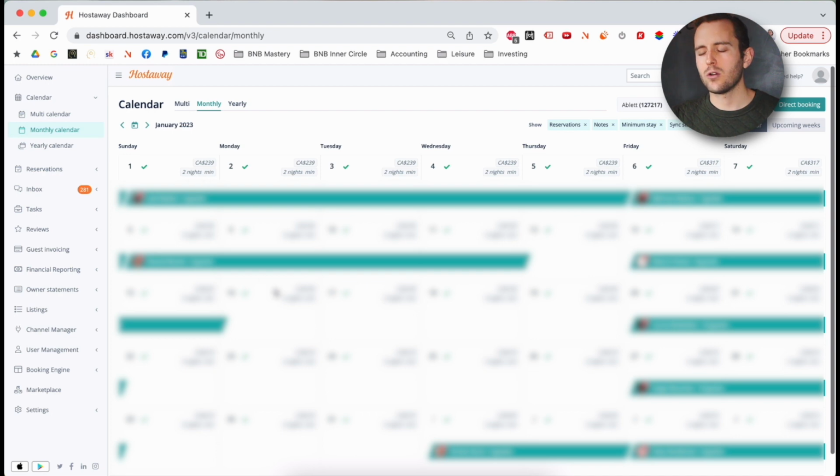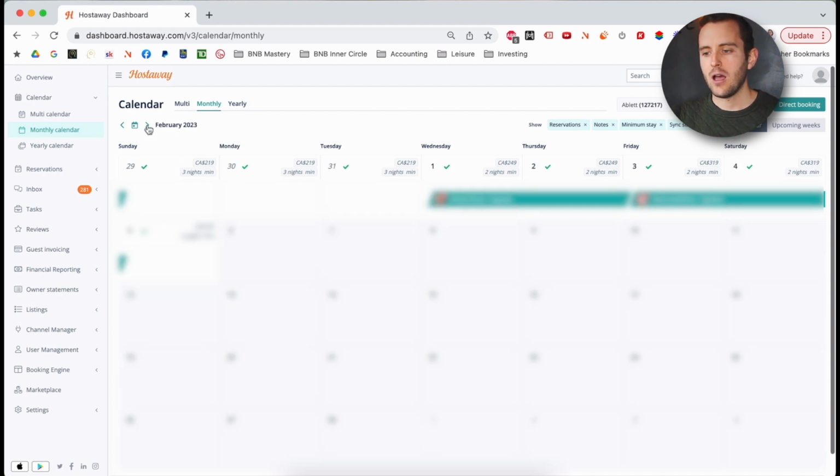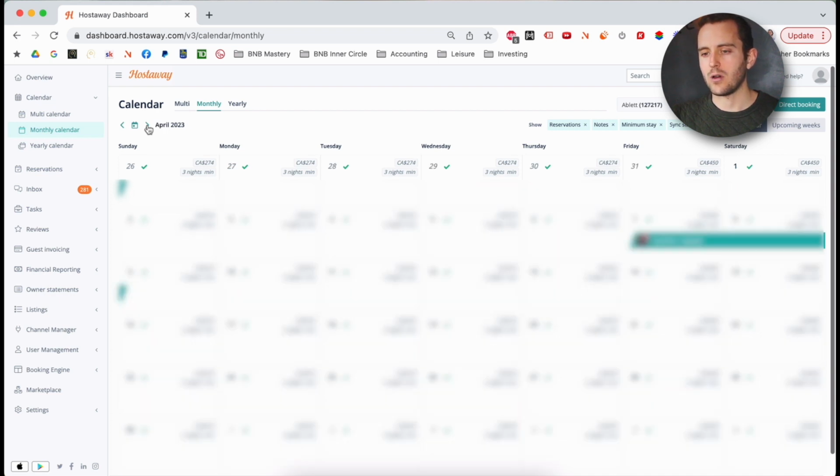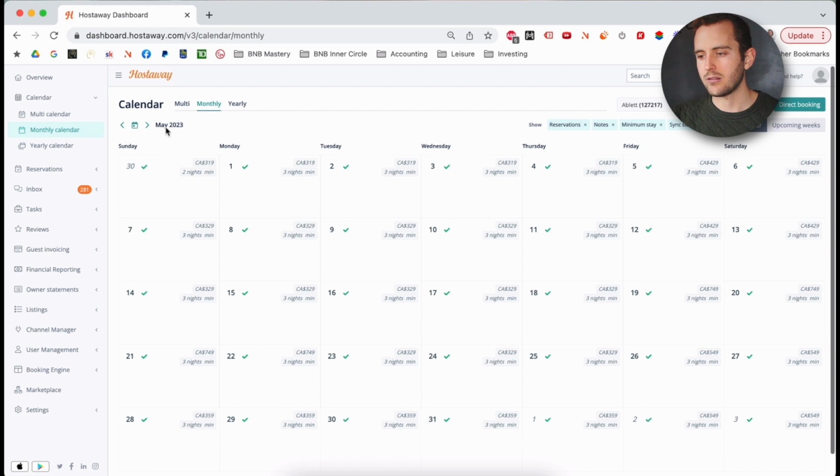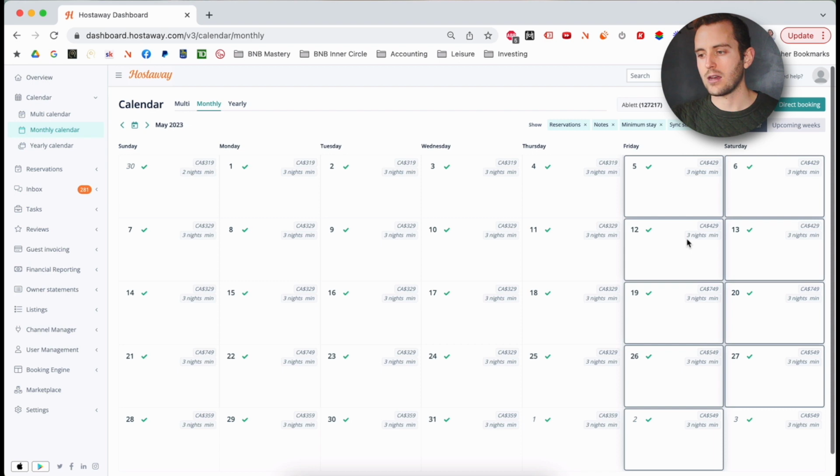Now, what's really cool is that in either view, you can very quickly and easily update prices, and they make it really simple to do so. So I'm going to go forward ahead to some dates when I don't have a whole bunch of bookings here, and I'm going to show you why I really love this. For anyone that's manually updating their pricing, if you want to update your weekends and your weekdays and have them be different prices, doing so on Airbnb is a really big pain because you can't highlight an entire group of weekend dates like you can here on Hostaway.